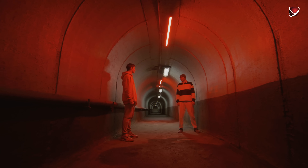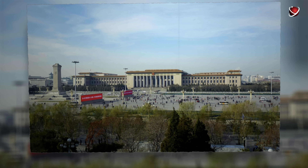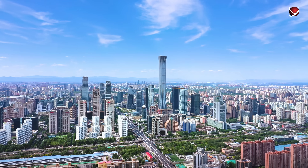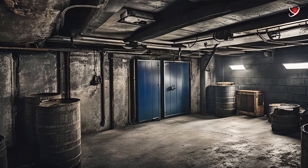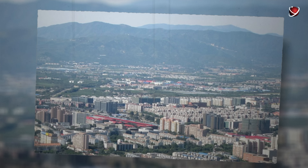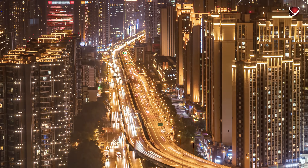The exact length of the underground city has never been officially disclosed, but it is believed the tunnels connect various landmarks — including Zhongnanhai, the Great Hall of the People, and military bases on the outskirts. According to the China Internet Information Center, they cover all central districts of Beijing. Rumor has it that almost every house in Beijing once had a hidden hatch leading to these tunnels.